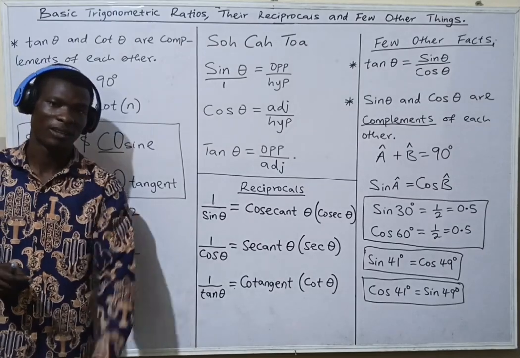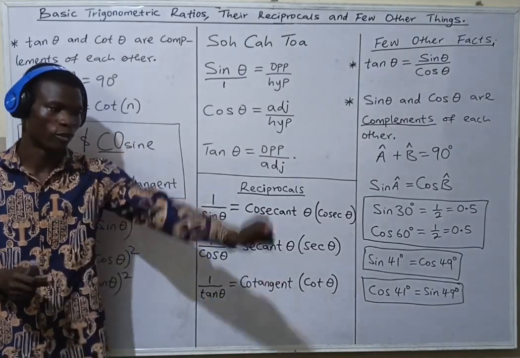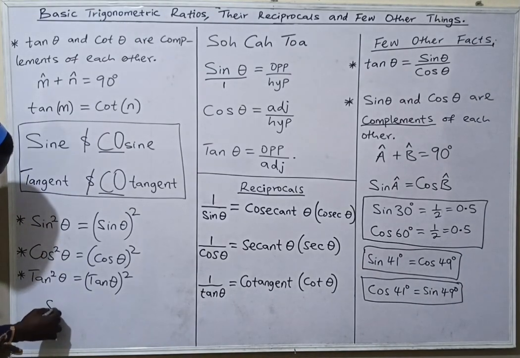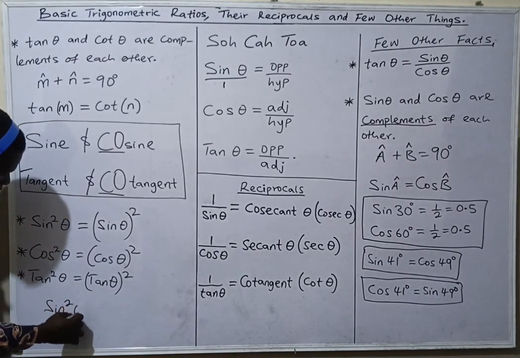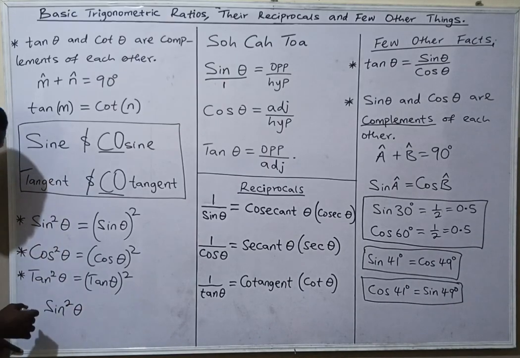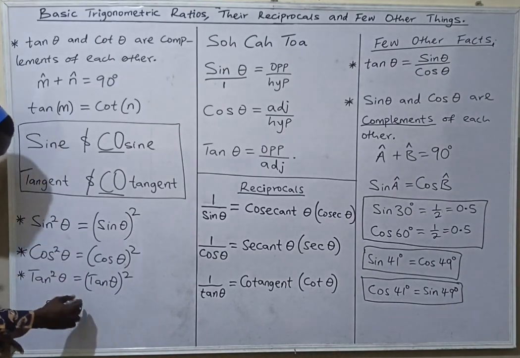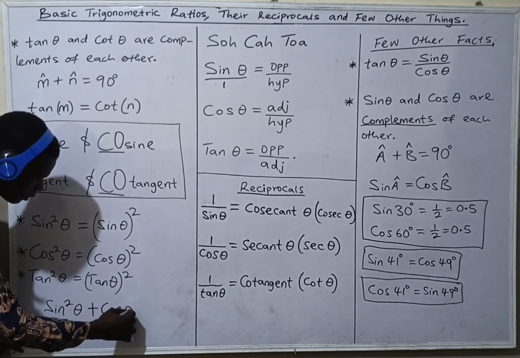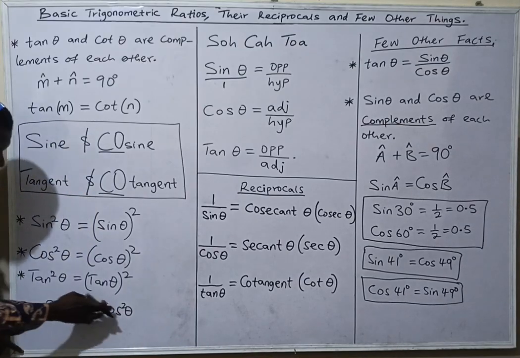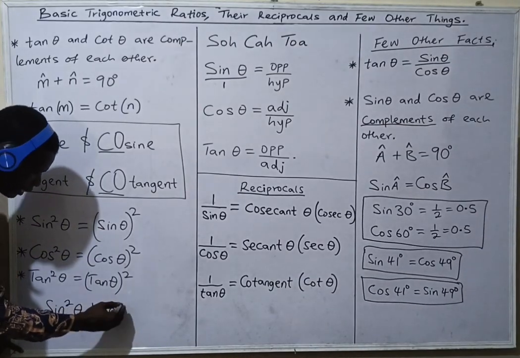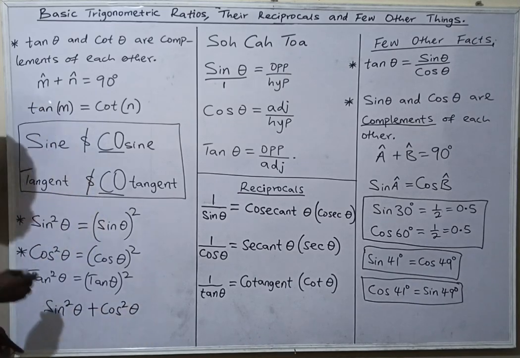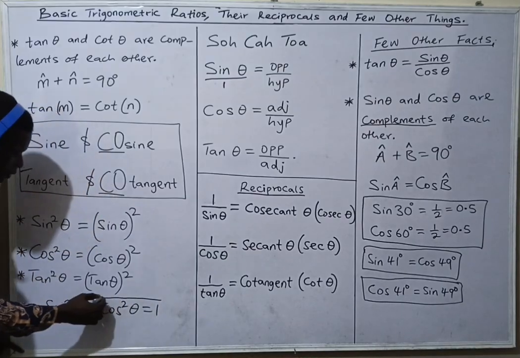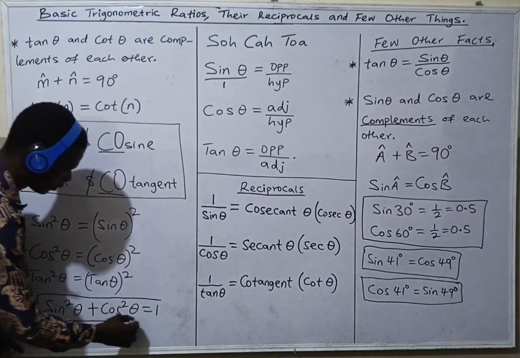Okay, so let me give you one last snack before we end it for today in the video. It is that when you have sine squared theta, you get the sine of the value of an angle, and for the same angle, you get the cosine. You square the value of the sine, and you square the value of the cosine. When you add them together, they will always be equal to what? 1. Again, you can fact check that using your calculator.